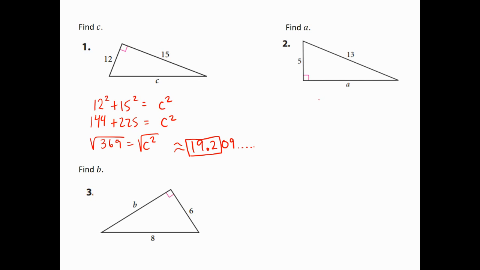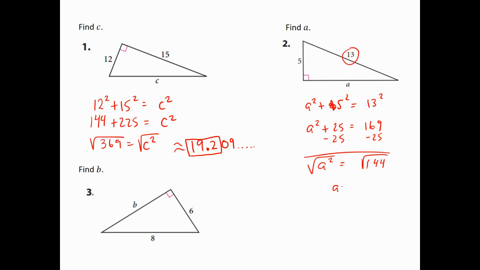And then for the second one, we know the hypotenuse. So that's our C value. And so A squared plus 5 squared would be the B value. Oops, let's plug in 5 there. And so if I do 5 times 5 is 25, and 13 times 13, now I have to subtract this value over here. So when you're solving for A, it's a little bit different than when you're solving for C. So then this becomes 144, and then I take the square root, and I get 12.